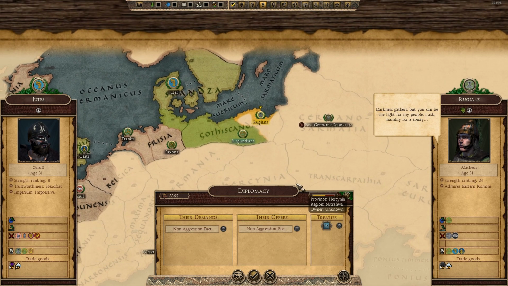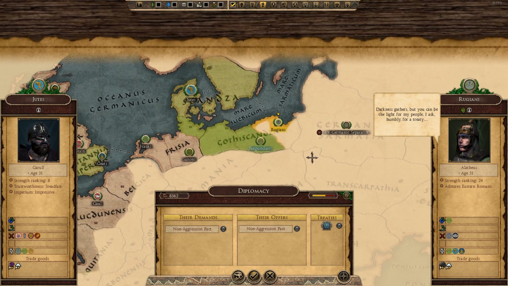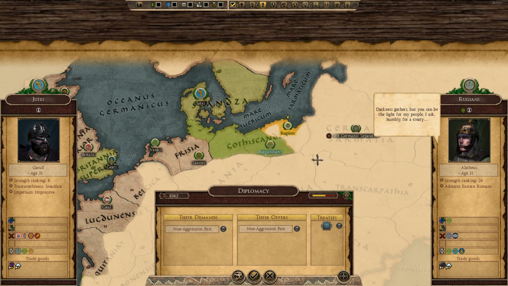Darkness gathers, and you can be the light for my people. I ask humbly for a treaty.